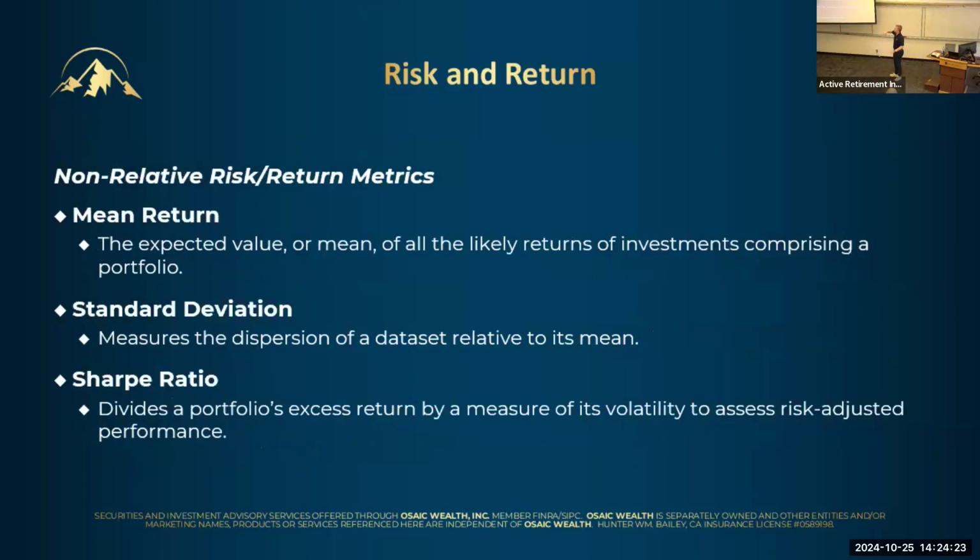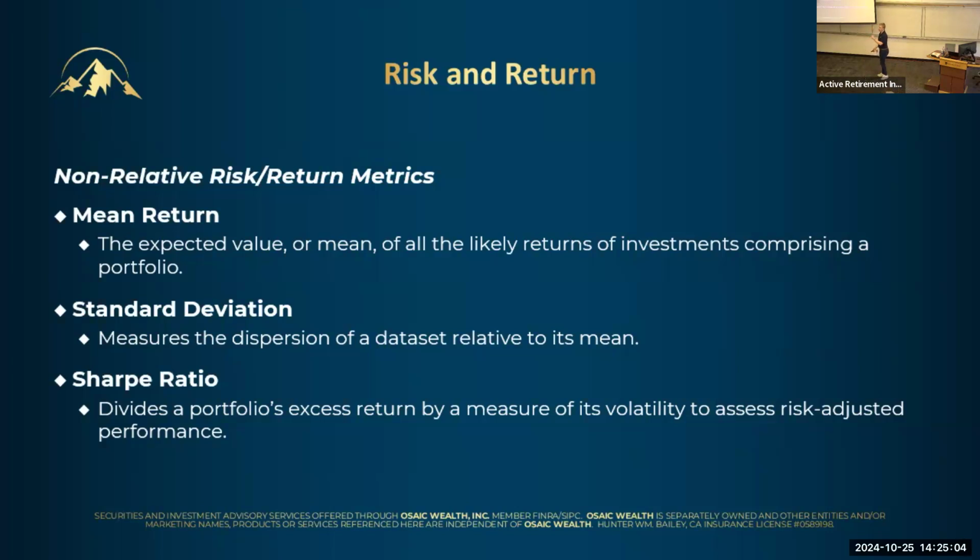And then we have our non-relative or isolated risk and return metrics like mean return, which is just the average yearly return based on previous data. Standard deviation, which measures how far around that mean return we tend to be. So if we got a mean return of 10 and a standard deviation of 10, we could probably go up to a positive 20% year or a 0% year with a very strong likelihood. That's a pretty common year for that asset. But always remember that you can step outside of standard deviations. It's by no means a requirement that your asset stays within your little channel of standard deviation. It can fly up and down pretty strongly.